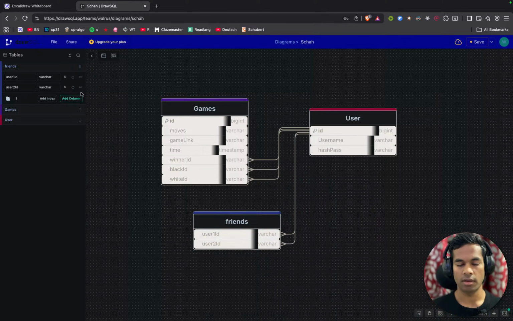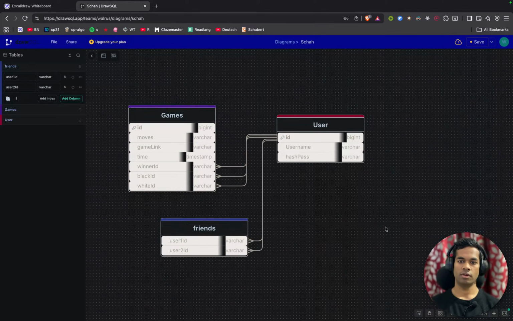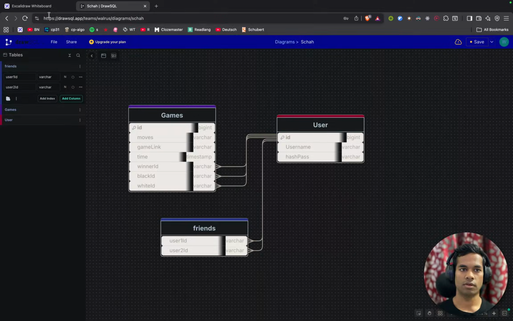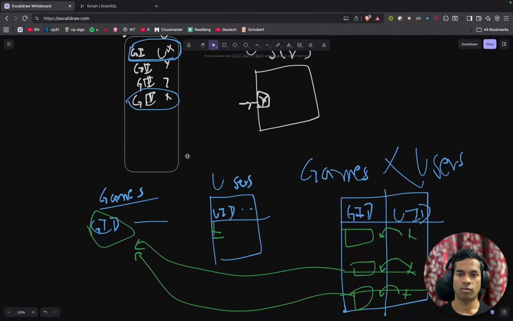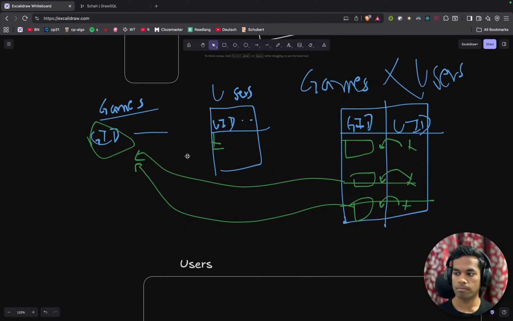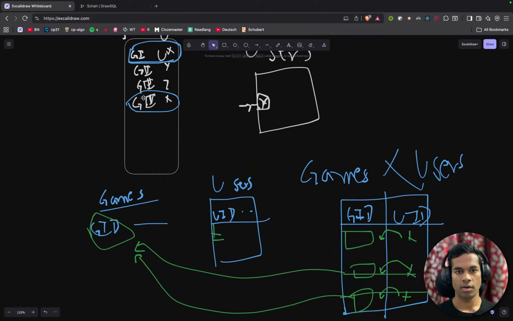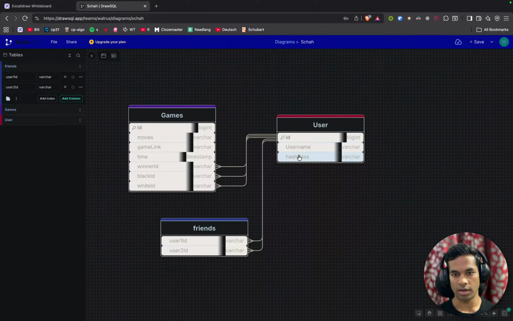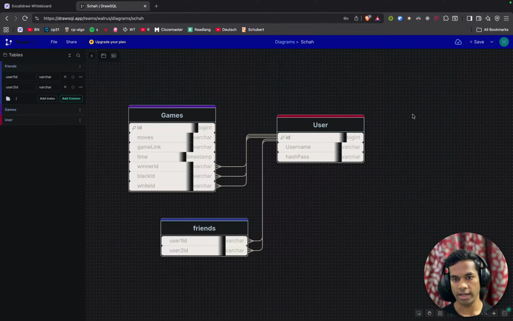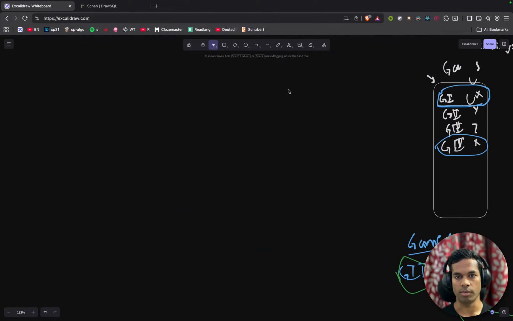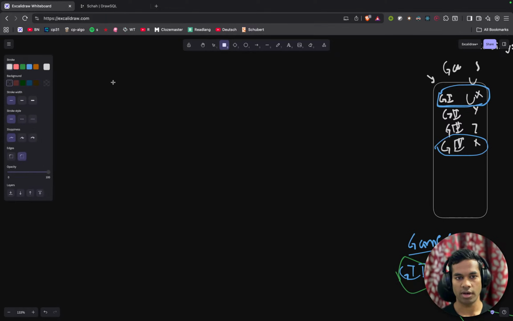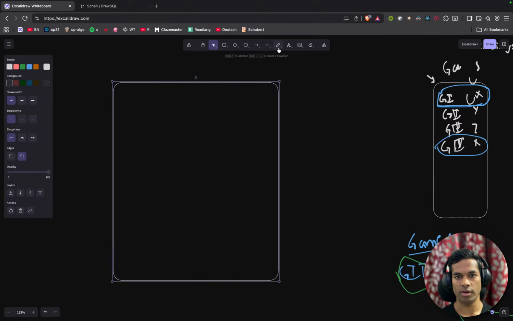Yep, we have games, we have users, and now ratings. For ratings, a separate table would be cool, but they are saying we cannot have a single record pointing to a whole table. But if it was possible, then we would have a single table for every user.